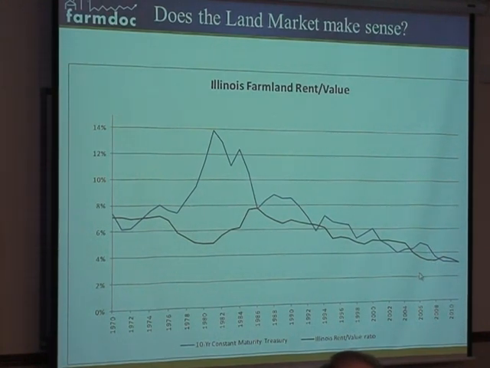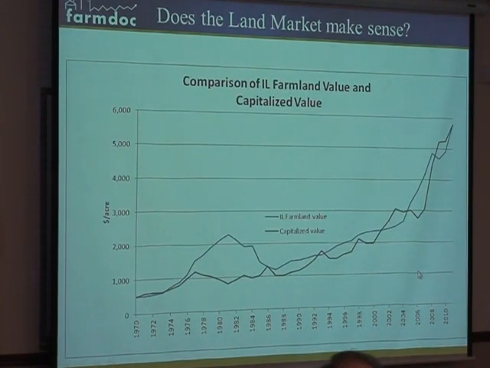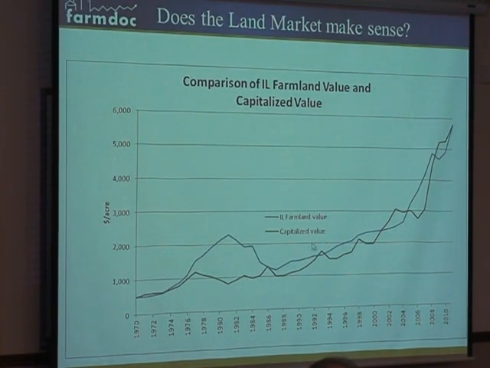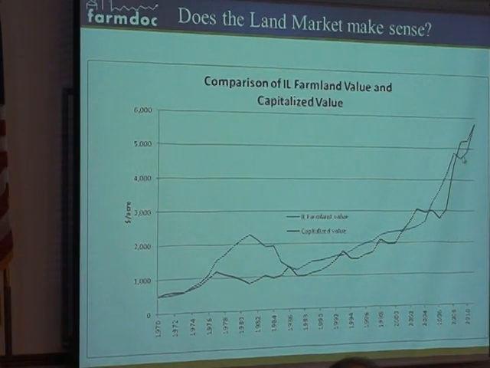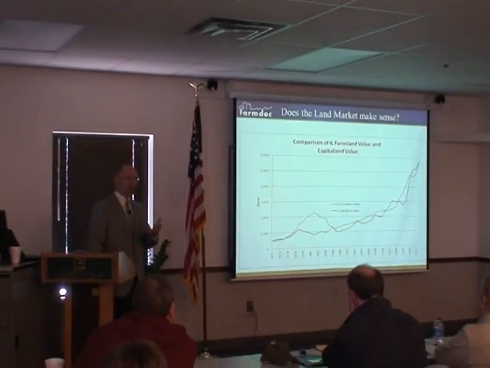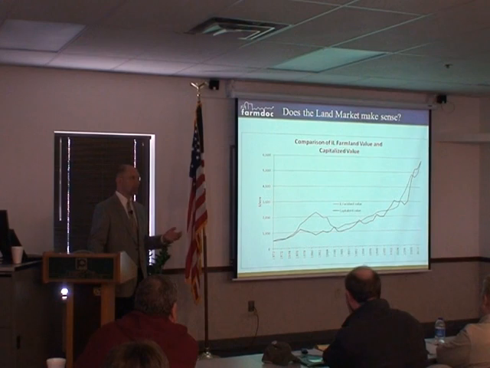Okay? And then what if you simply divided the rent by a proxy for our cap rate? I prefer to use the 10-year CMT over the 2032A rate because I want to do it on a year-to-year basis and reflect things a little more accurately. And what you find is the farmland market actually does make some sense, and this process looks like a good idea. So this is, in a sense, me trying to, despite my jokes about how far the process has gotten away from actual numbers through time, recognize that the basis on which the system is built seems to work pretty well.